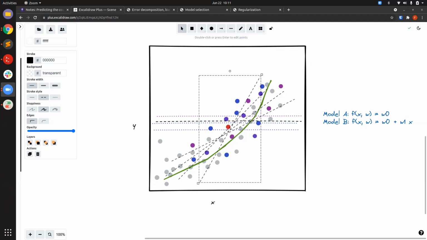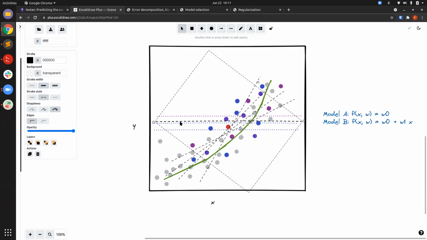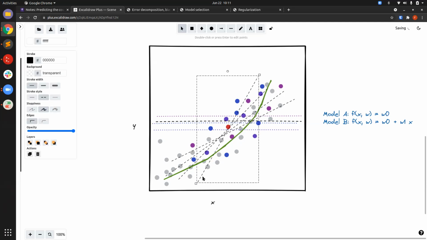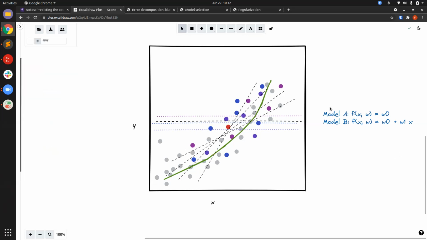Here we seem to be in agreement that model A, which is this line here, has more bias. So the mean of the mean model is farther on average from the green line. Model B, which is a linear model, gets closer to the green line most of the time. So it has less bias, but it has more variance. If you extend this line out, you can see that you might end up with a very wide spread. So as we make our model more complicated, we start to see more and more variance, but potentially less bias.